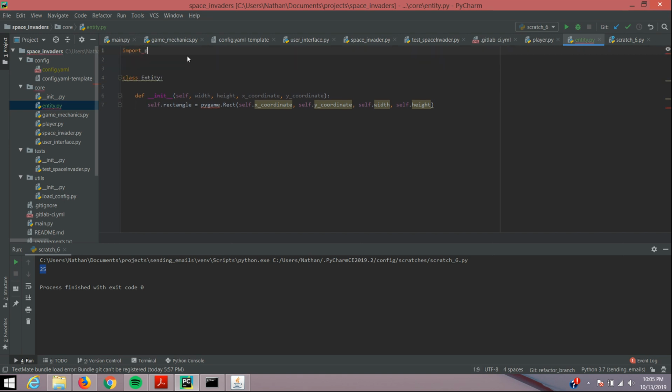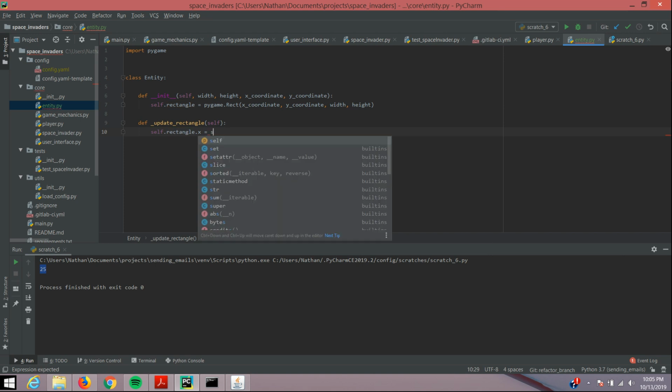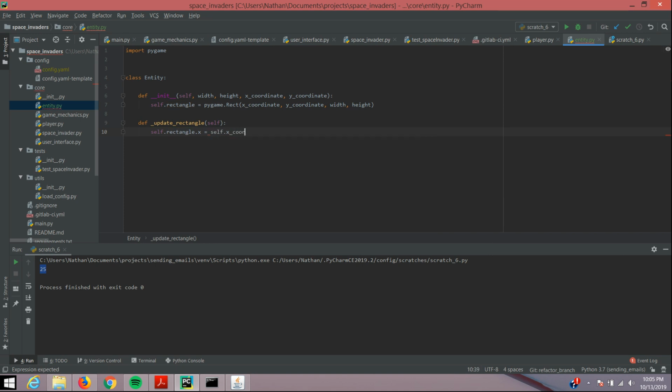Import Pygame. X coordinate, Y coordinate, width, and height. And then we're going to say def update rectangle, self.rectangle.x is self.x coordinate.